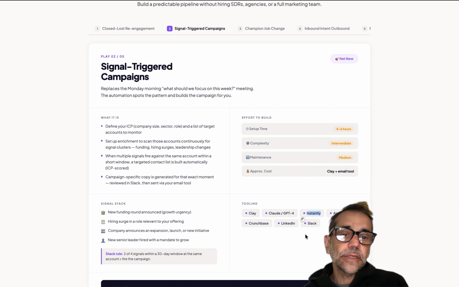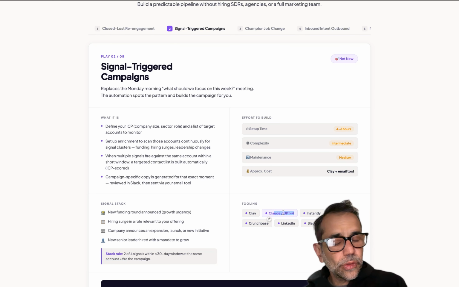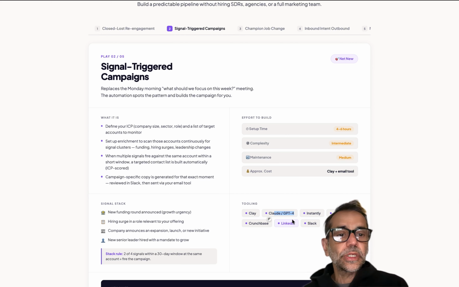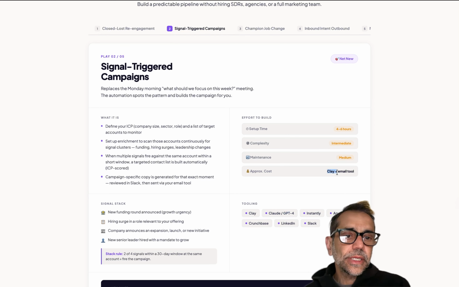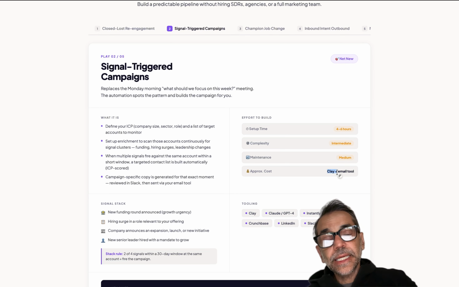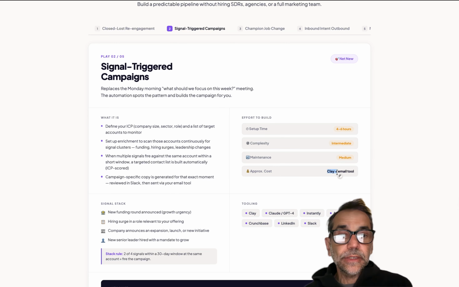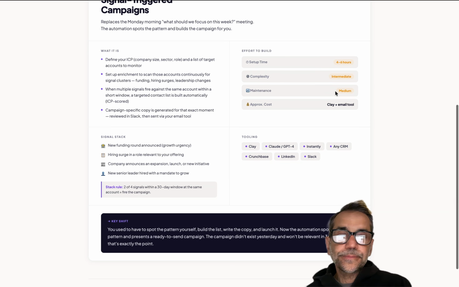Outbound is in Instantly and so forth. And you have to craft your messages. You can use Claude or ChatGPT or Gemini, whatever you use. So, some type of enrichment signal finder, and then your email to do the outreach. This is again for new prospects.